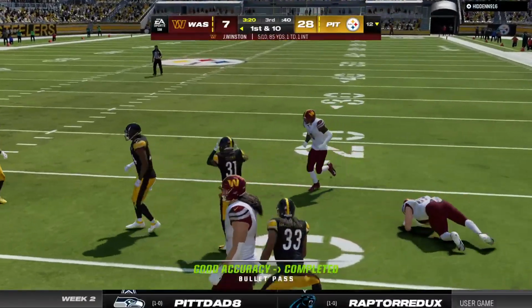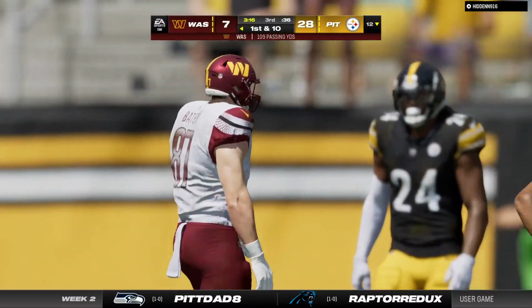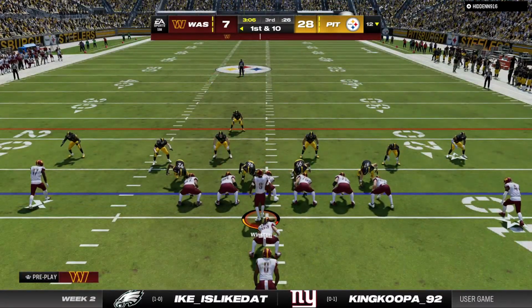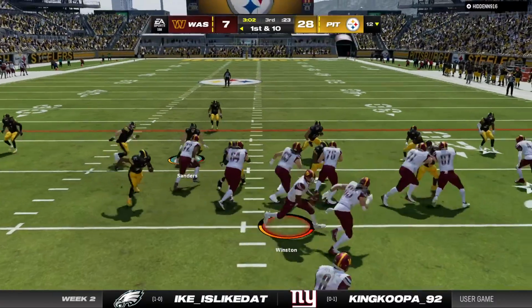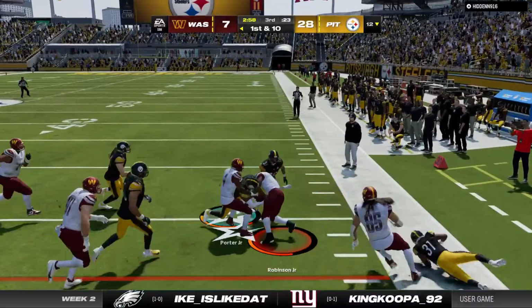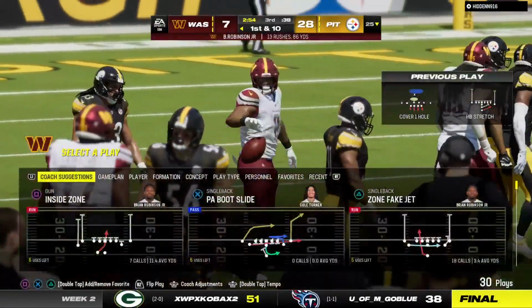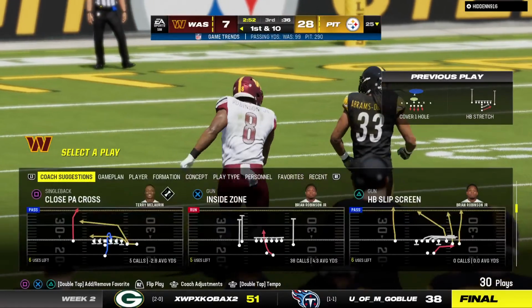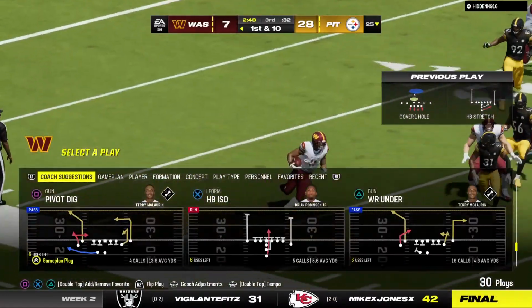Here's a throw right side, taken in by his tight end. And he's able to get this across the 10 before being taken down. Work to do here to avoid falling to 1-1, but this is 1st and 10 right now. Robinson on a give right side. And brought down, but not before they're able to get it up to the 25. 86 yards for him on the ground now, as he has been terrific here this afternoon.